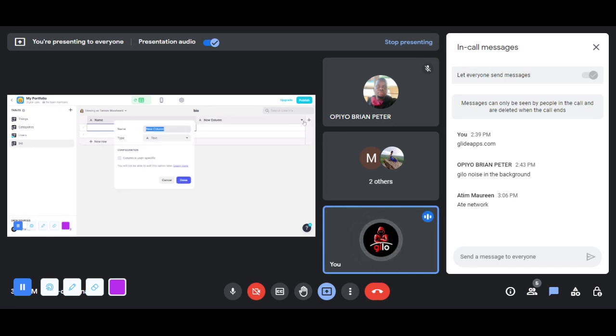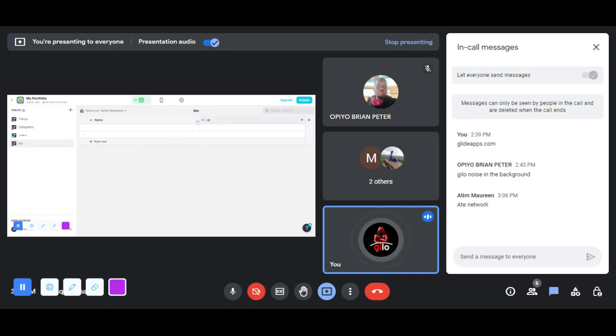Let's call this column ID. Then the data type that's going to be posted in that column is a number, and it's going to be a primary key. That's the configuration by setting it as user specific. Now the display precision is whether you want it to appear as a whole number or as a decimal number. So we want it to appear as a whole number. Now let's leave the rest of this, and then let's put this down.